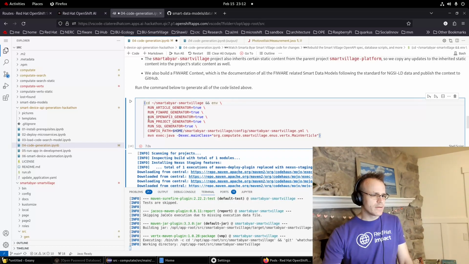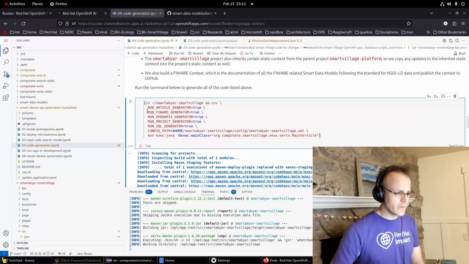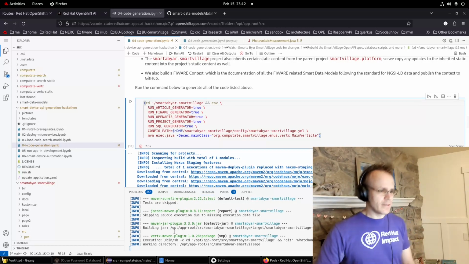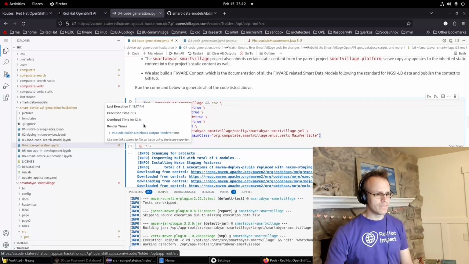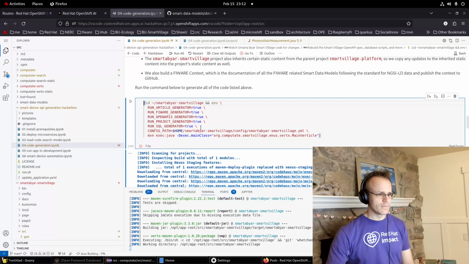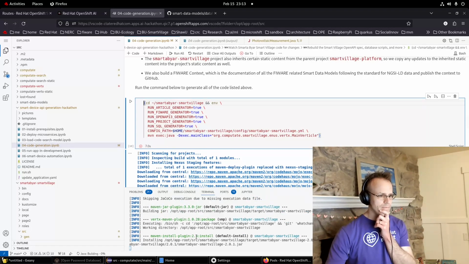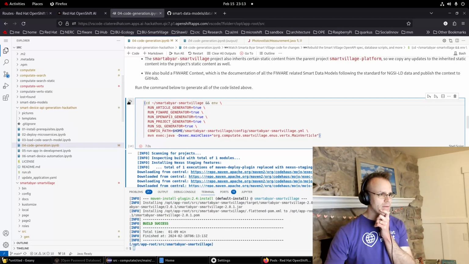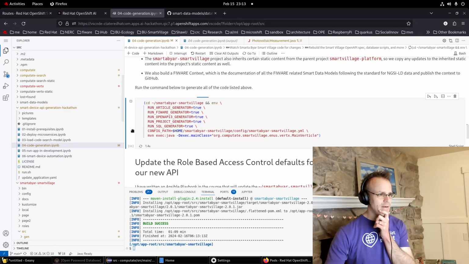Although this kind of takes a while to run, so I'm just going to run it down here in the terminal, and then run the code generator up here once it's finished. Okay, build success. Let's try this again.